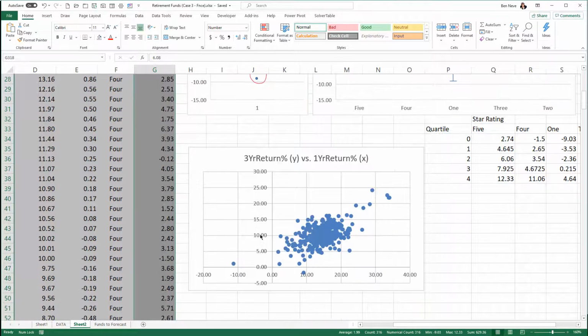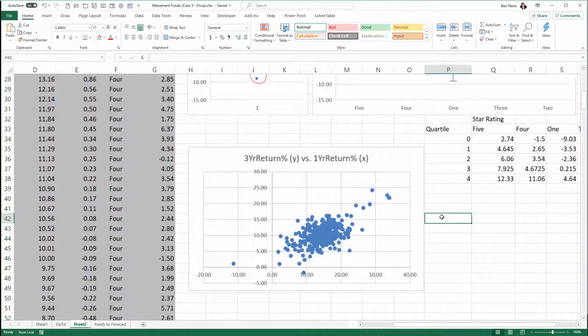Okay? So the last statistics we need are from 3-year return versus 1-year return. So X versus Y. And we need the R square and the R value. So we have correlation and determination. We can also compute the covariance. So I'm going to go through that now. We're going to do R, we're going to do R square, and we're going to do covariance. Those are some common calculations to explain the scatterplot relationship.